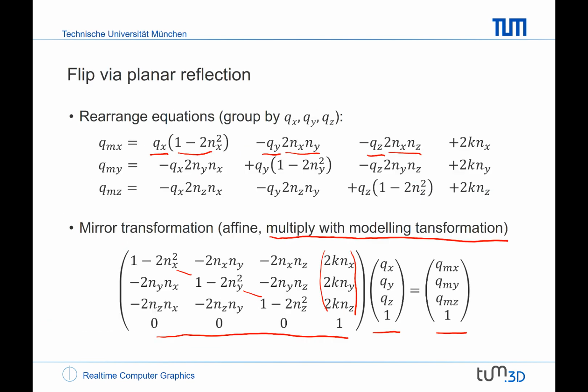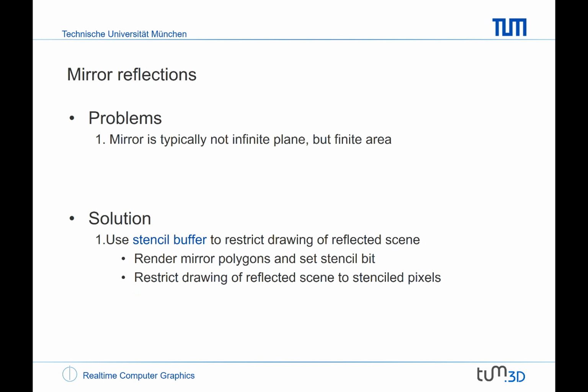And that means that we now have to take care of that and render the scene, which is now flipped to the other side of the mirror, only into those pixels which are, so to say, covered by the mirror part of the plane, because for the other parts of the mirror plane, we don't want to have that property. They should just look as usual. We only want to show the reflected scene in those parts in which we see the mirror surface.